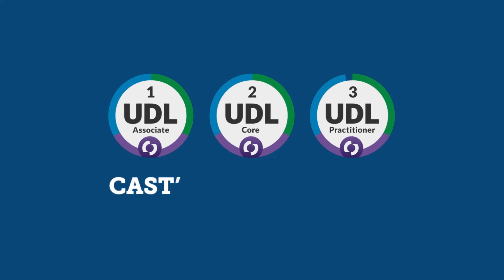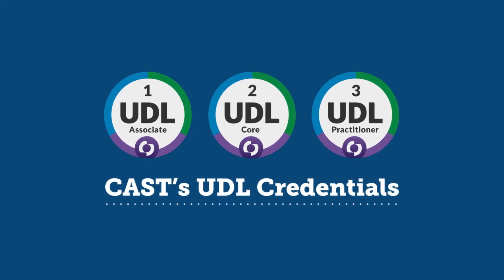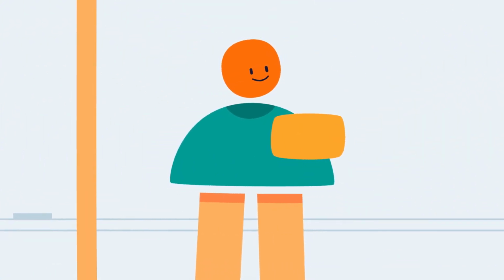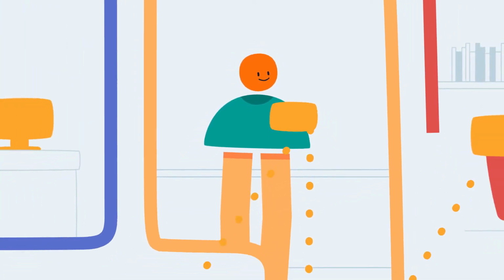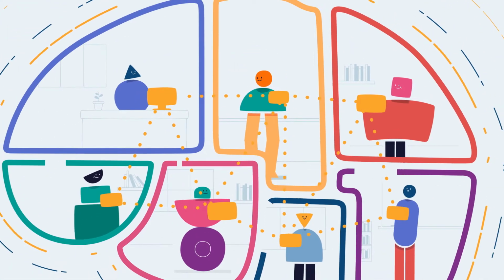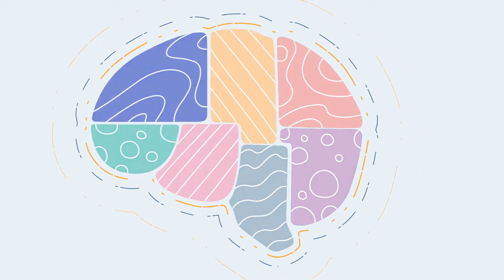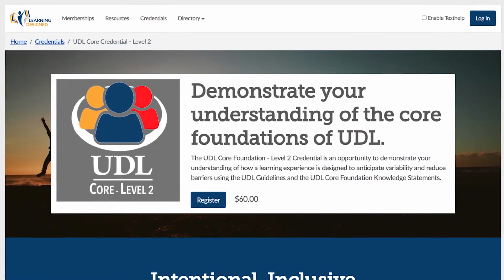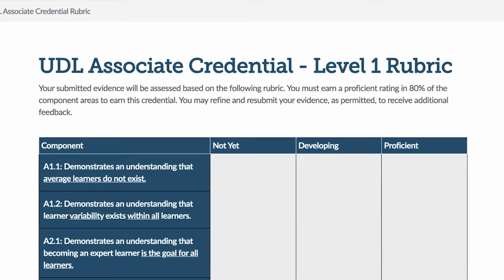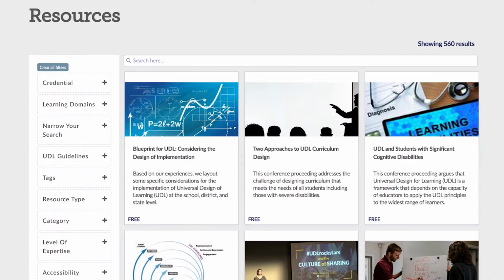Well, CAST UDL credentials are an opportunity to do just that, to ensure there is a consistent understanding of UDL, an understanding of what it is, why it's important, and how to implement it. These credentials are short and competency-based, so you can demonstrate mastery in a particular area, or you can identify what you want to know more about.